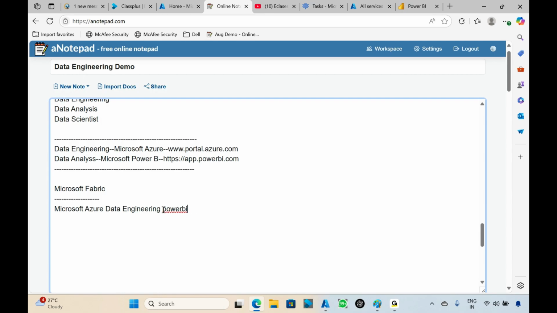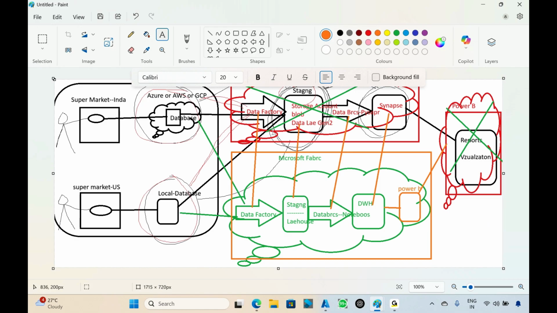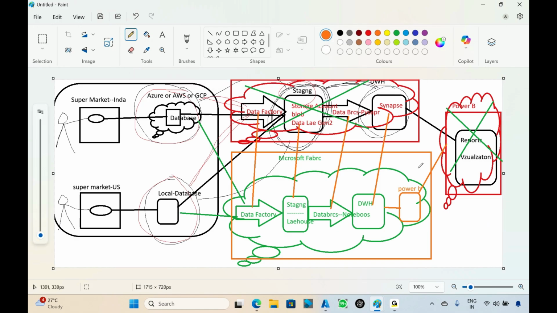Okay, now do we need to learn this Microsoft Fabric directly? Can I learn this Microsoft Fabric course directly? Because it's a combination of Azure Data Engineering plus Power BI, right? So do we need any kind of knowledge of Azure Data Engineering?